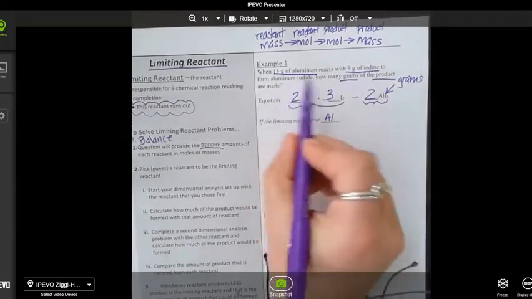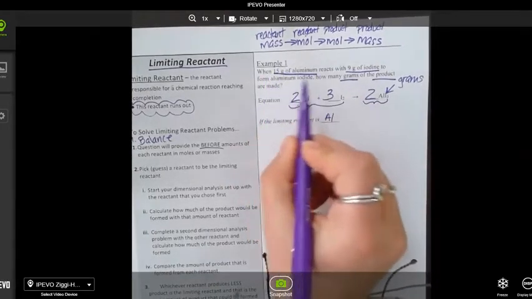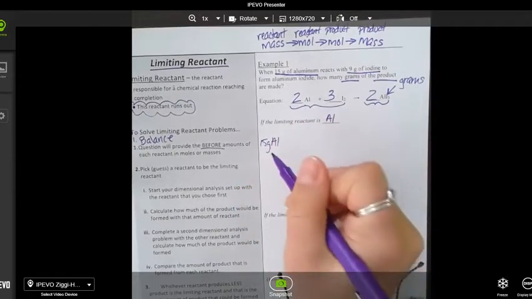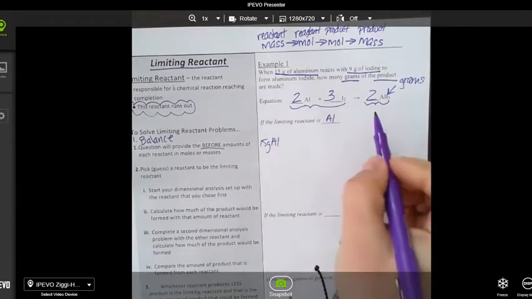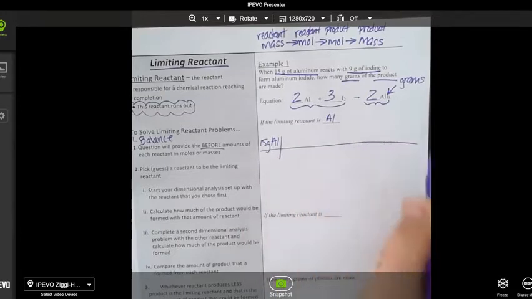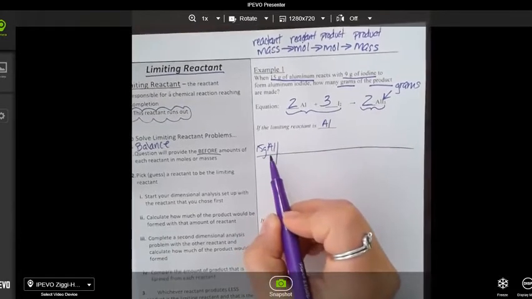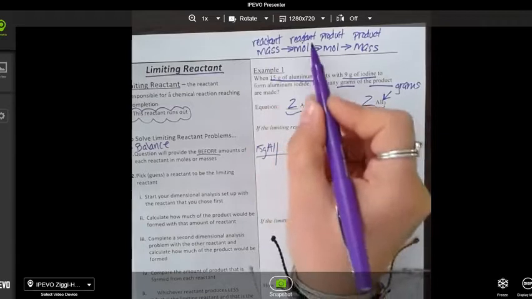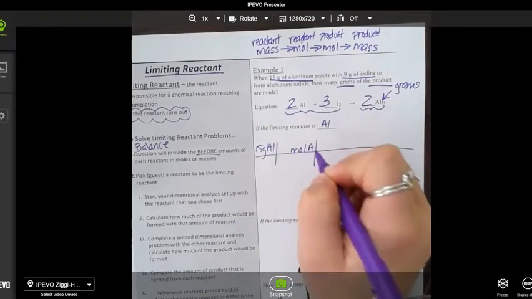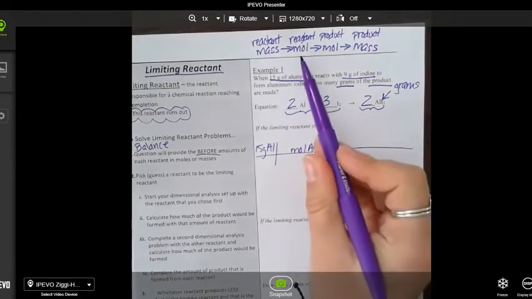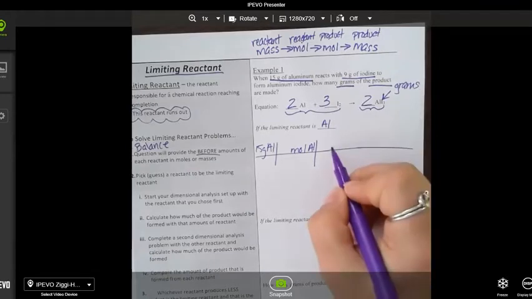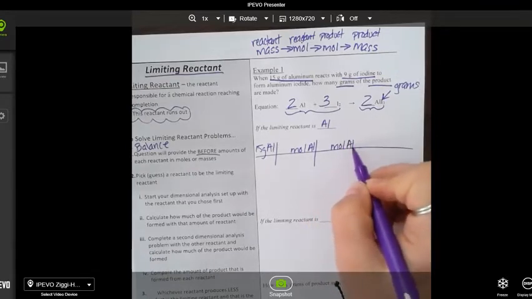So I need to take the information that I have up here, which is 15 grams of aluminum, and figure out, if I have 15 grams of aluminum, how many grams of aluminum iodide could I get out? So let's set up our dimensions. If I have 15 grams of aluminum here, I need to go from mass of the reactant to moles of the reactant, so grams of aluminum to moles of aluminum. And then from moles of aluminum, moles of the reactant, I can go to moles of the product. Well, the only product we have is AlI3. So I'm going to go to moles of AlI3.